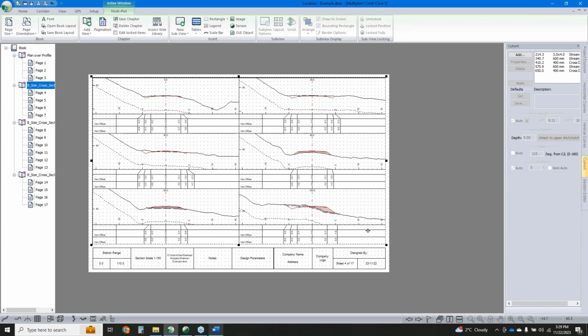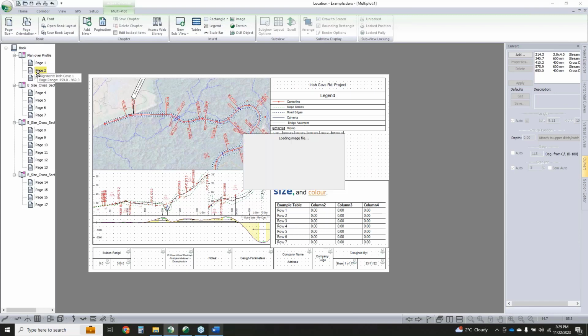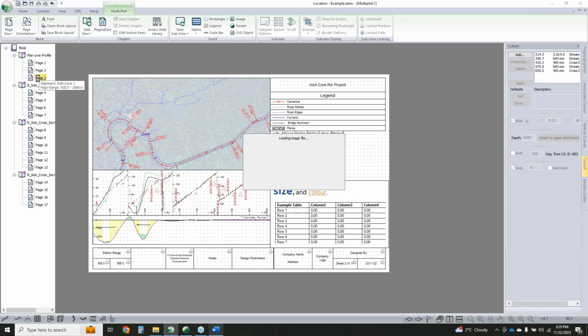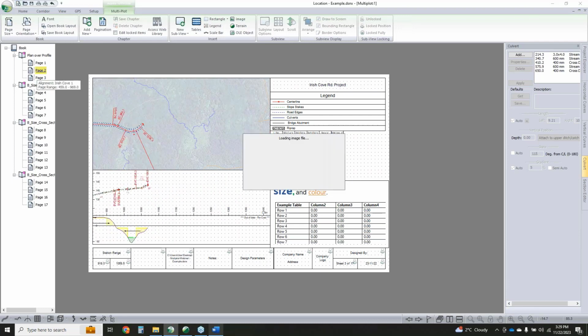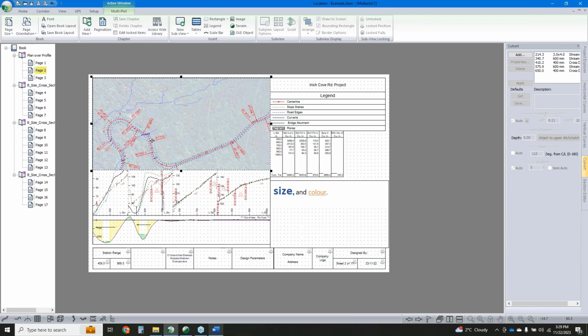Now, another thing at that individual project level that you might want to consider is moving around your different views. So in my plan view right now, the software is working to position the road to show the bulk of it in the subview.